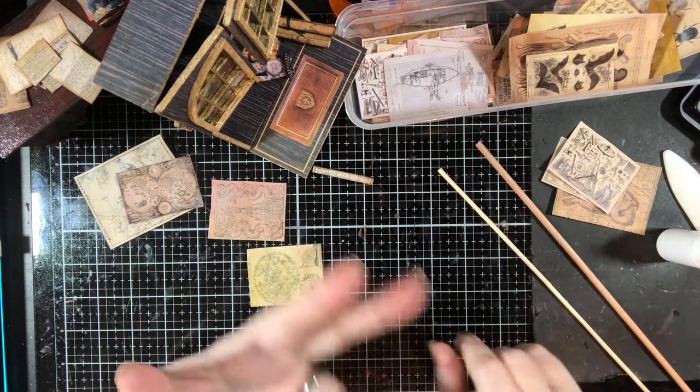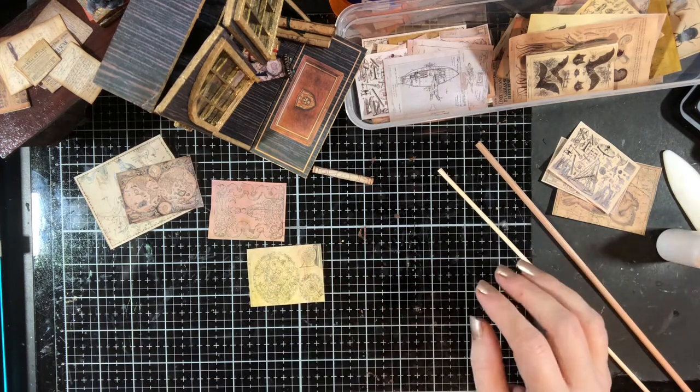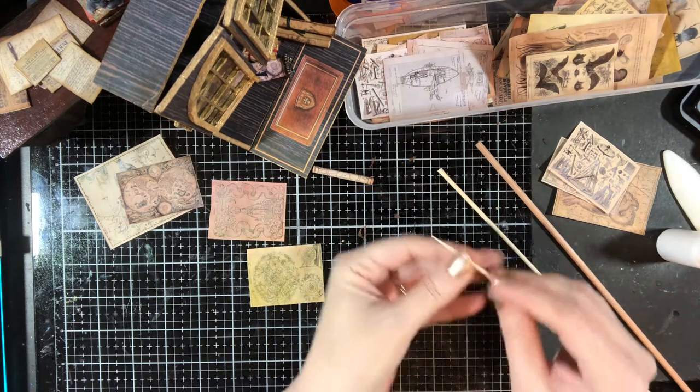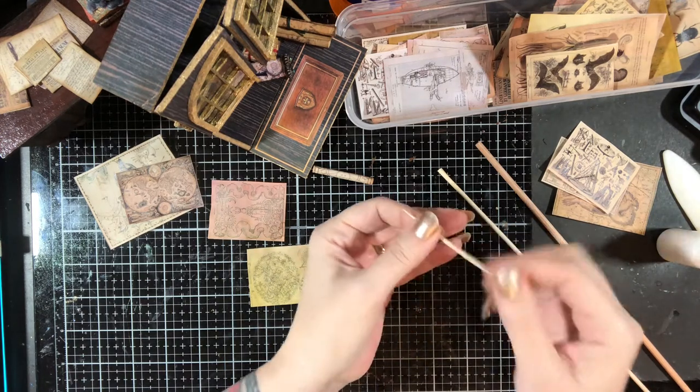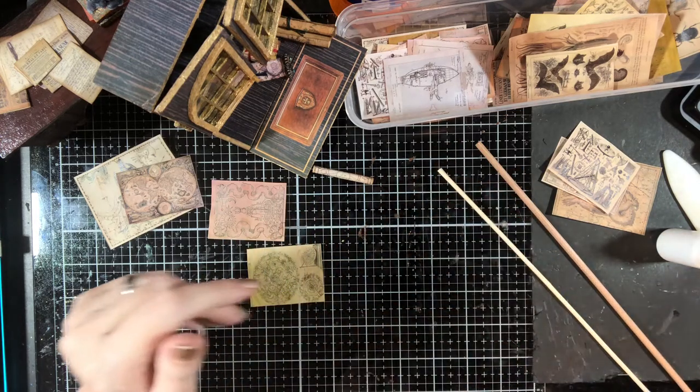It's the same process whether it's a large one or a smaller one — you can use whatever you want: a paintbrush, a pencil, a pen — whatever you like to get the scroll to whatever size you want. If you want a really tiny one, you can use a toothpick and that's going to give you a much smaller diameter of scroll. It just depends on how you want them to look.